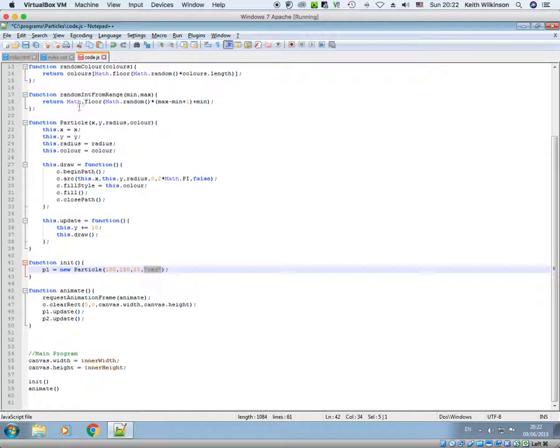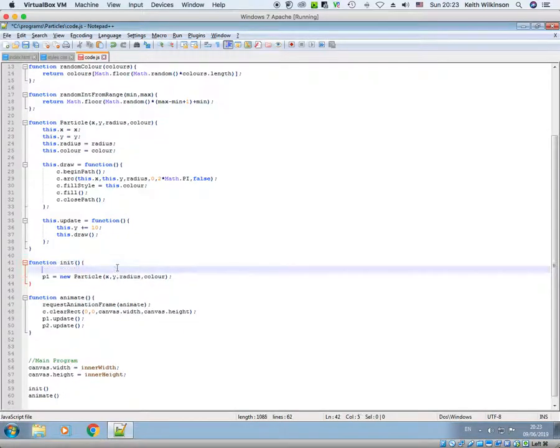Really what I want to do is have some of these random values here. So I'm going to have to set them up. Now, this first one here is going to be my X value. This second one is going to be my Y value. That's the position on the screen. That one there is going to be the radius. And that one there is going to be what colour I choose. And they're random. So at the moment that won't work because I need to say what these values are. So just above it I'm going to set them.